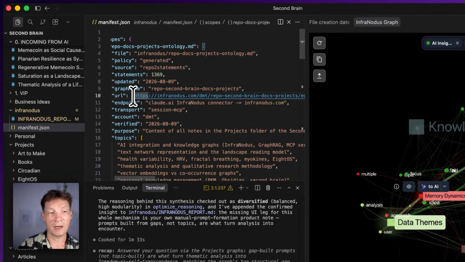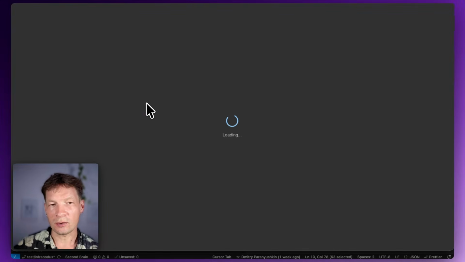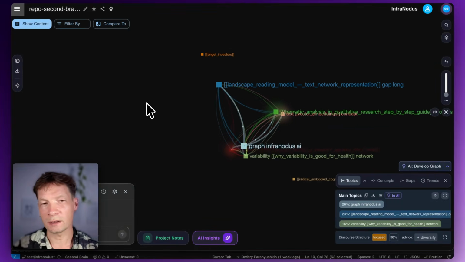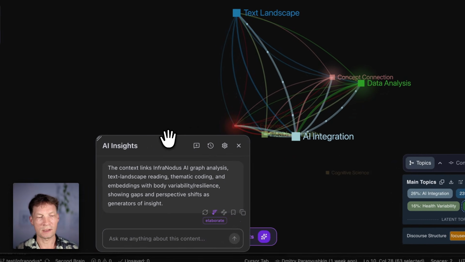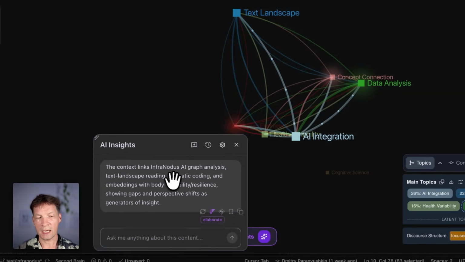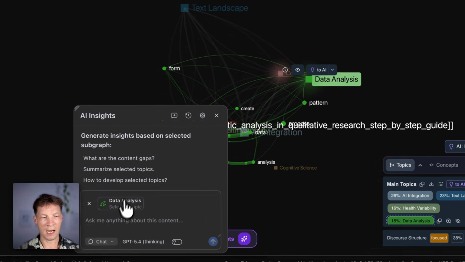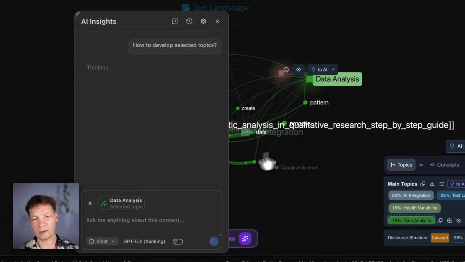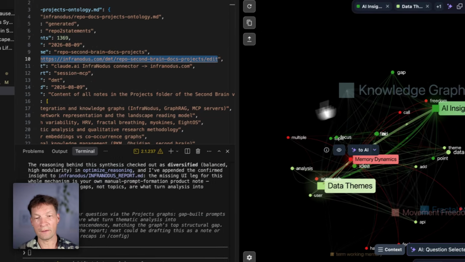And the best thing about it is if you take this graph and you open it inside the actual browser, you can also navigate it using the InfraNodus web tool. There is also a mobile tool, and as you can see, it has many different functionalities. For instance, you can use the built-in AI mode to select different topics. For instance, ask this chat to elaborate on this topic. So this is a much more advanced interface than what you have in the plugin itself.